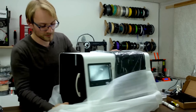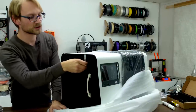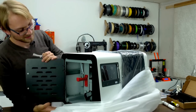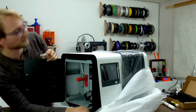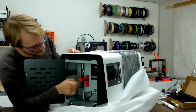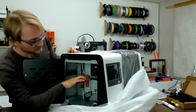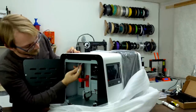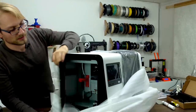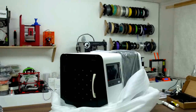So on the side here, this is obviously the front of the machine. On the side here we have a handle, a sheet metal door. Lift with your knees, yeah, right. Ooh, that looks industrial. We're going to take a better peek inside that in a second. So there's a 3D printed spool holder. I like those little details. We can see these guys are actually using 3D printers and not just selling them as a gimmick. That's where your filament goes. A little reverse Bowden tube. A switch that detects whether the door is open. That's cool, let's close that back up and keep the tape. Like I said, I do have to ship this thing somewhere else when I'm done with it.